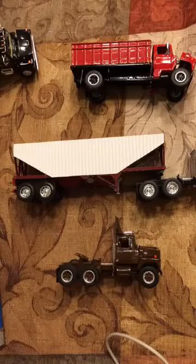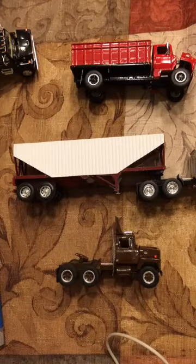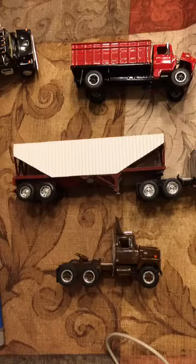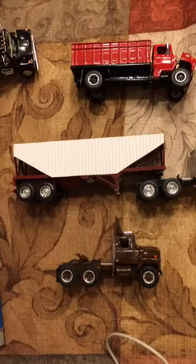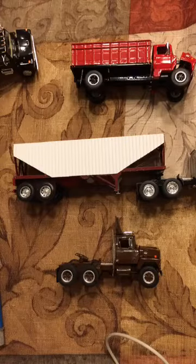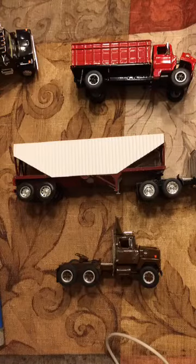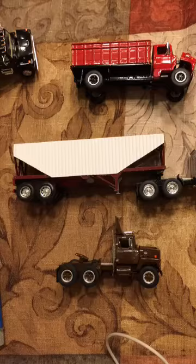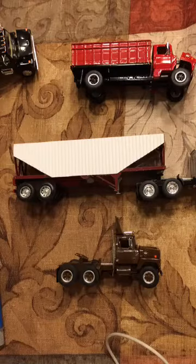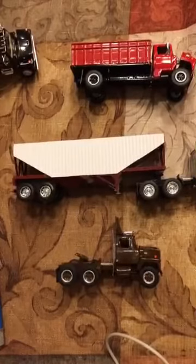Big Bear Hobbies and Collectibles out of Colorado. Stampin' Toys out of wherever Phil's from. Jeff's Collectibles and Diecast in Kansas City. Mini Chrome Shop. Gosh, I know I'm missing tons. Diecast Direct, 3000 Toys, should all have those. And like I mentioned earlier, some of these are out of stock at the moment.